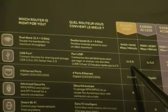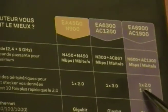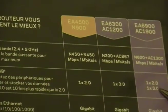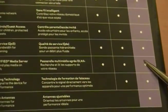As for USB, the N router only features one USB 2.0 port, the AC router features one USB 3.0 port, and the AC1900 router features one USB 2.0 port and one USB 3.0 port. All the routers have gigabit Ethernet, advanced security, smart Wi-Fi, parental controls, also include quality of service and are DLNA certified media servers.